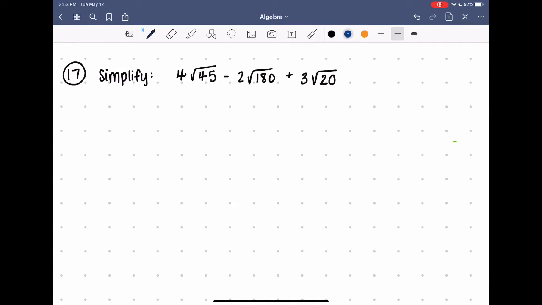Let me start out by writing a factor tree for this number 45. So I can split that into 9 and 5, 3 and 3. And this is good because 9 is a perfect square, a number that you can take the square root of. So let me write the 45 as a square root of 9 times the square root of 5 because I know that this square root of 9 can just turn into a regular 3.